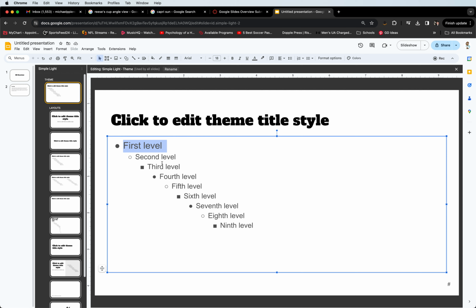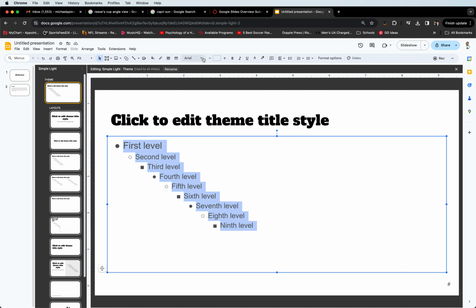We would also want to do the same idea for our settings. If I want to modify the body type, if I do want to select the different levels inside our body type, I can't just simply click and drag over top of one to select all of them. But if I hold down Shift on my keyboard, I can click on the first one, click on the last, and then select all of them in between.